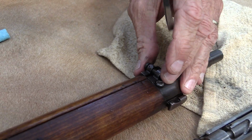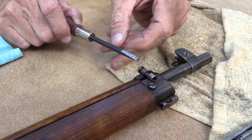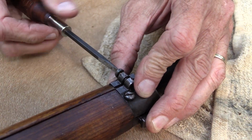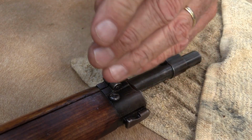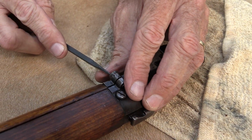So it's fairly heavy steel. I mean, not too heavy, but it's not just a piece of sheet metal, like you see a lot of times. Okay. Get this baby fastened down, put back together, and we'll see if it'll actually fire.